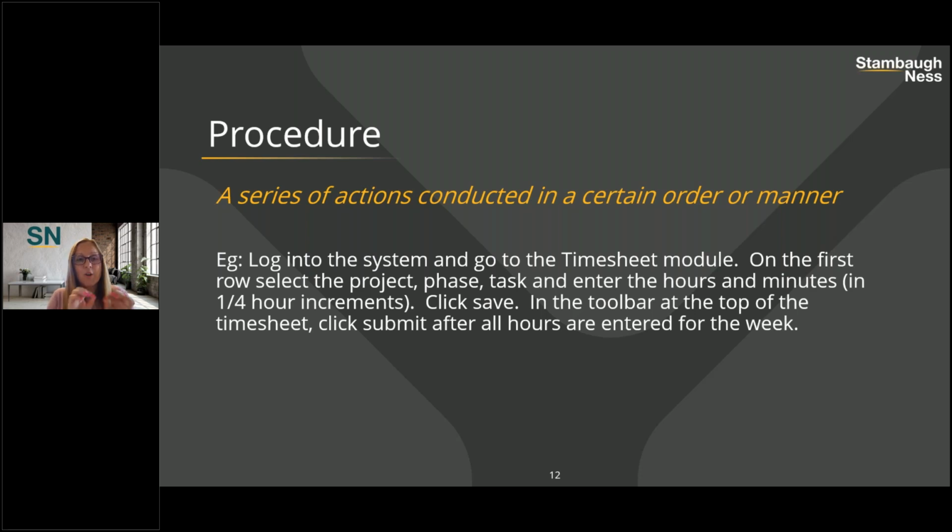On the first row, select the project, the phase, the task, or however they code their time, PTO, holiday, general admin, whatever that might be. Enter the hours and the minutes, and there's a procedure here. We want to do it in quarter-hour increments. Maybe that's not true in your organization. Then you click Save, and then in the toolbar at the top, you're going to go ahead and click Submit after all your hours have been entered for the week, right? So that's the instruction to the employee.